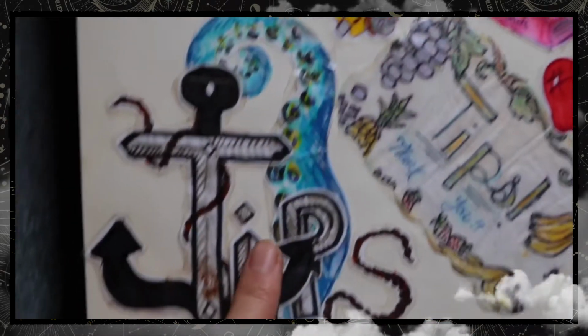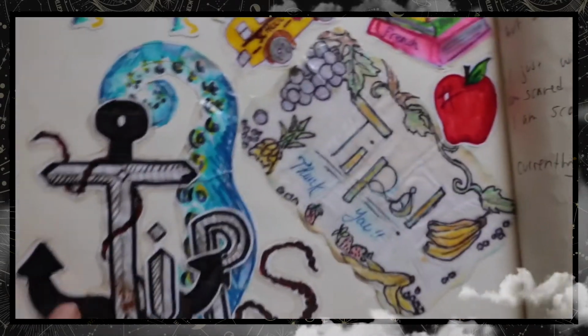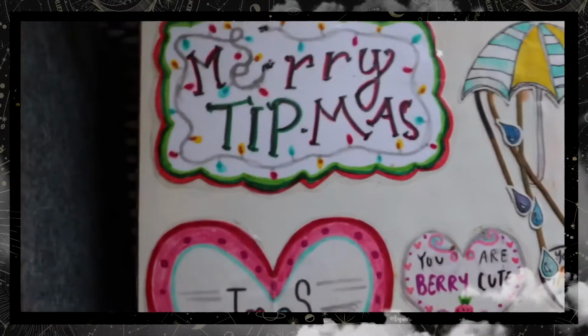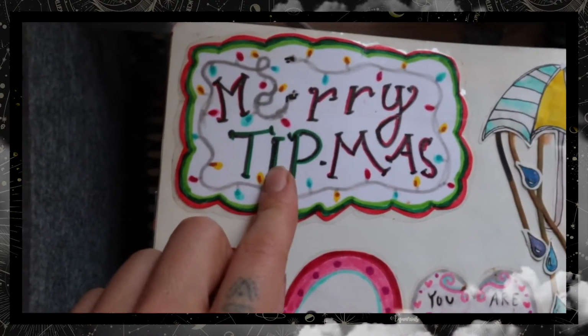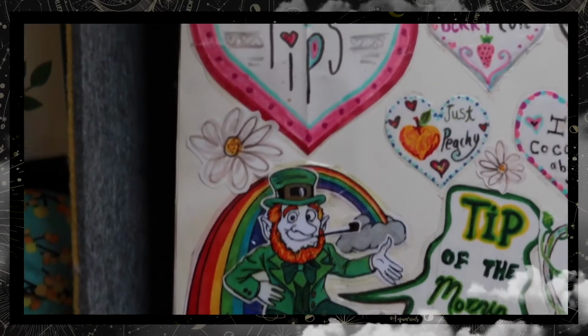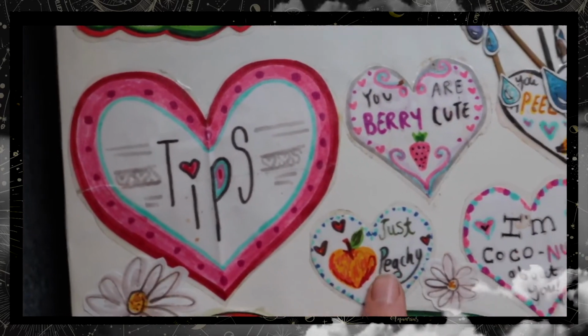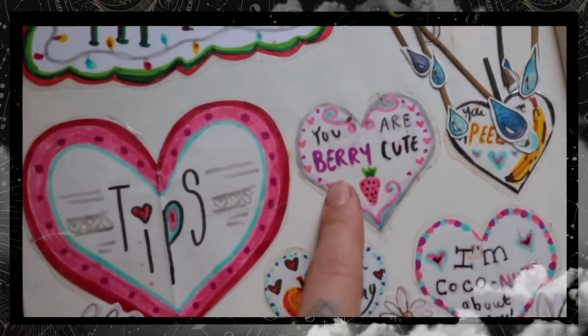Got the buzz. This was, I don't know what month, but it was like an octopus tentacle. Oh my god, here are the rest. Married Titmus. That was the second one because obviously it's still pretty simple. I don't remember what January was. We've got cute Valentine's Day. It was a juice place, so this made sense.